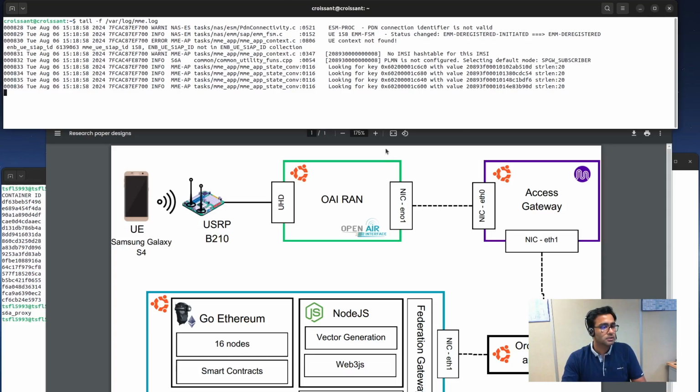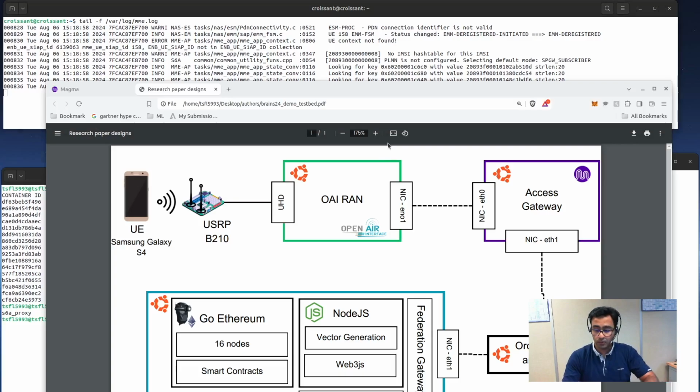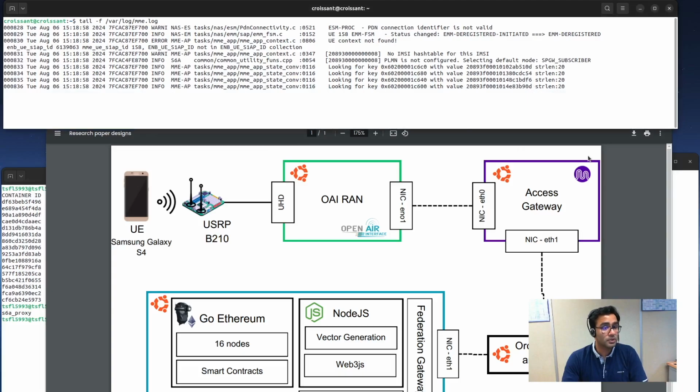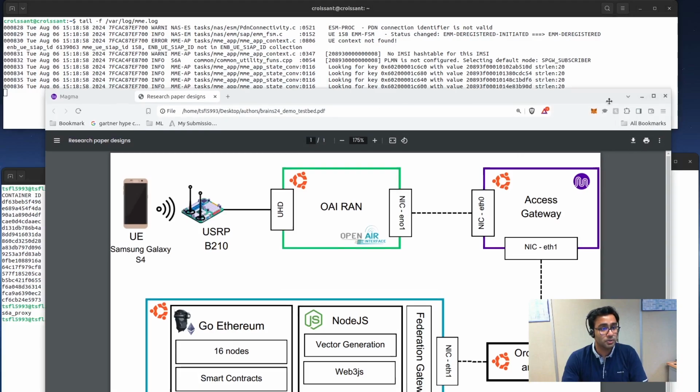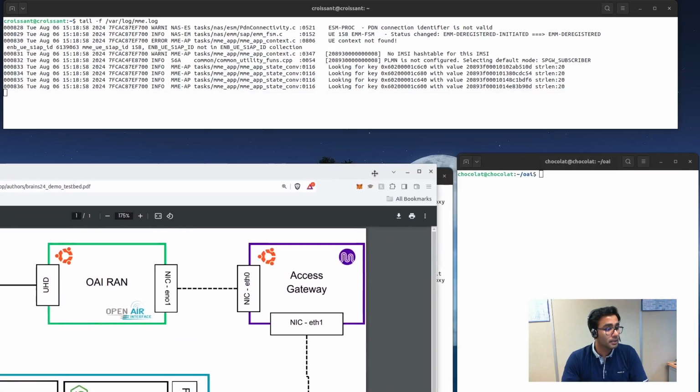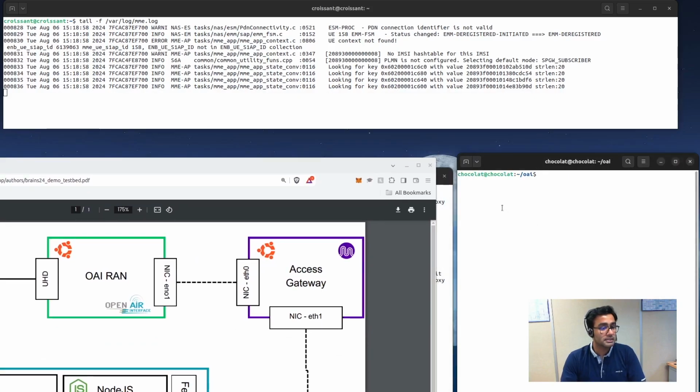Okay, so whenever we try to connect the radio access network, all the information regarding the connection will be logged here, right? So this is our radio access network, whose name is Chocolat. It is connected to the access gateway through Ethernet. Now we will just try to make a connection.